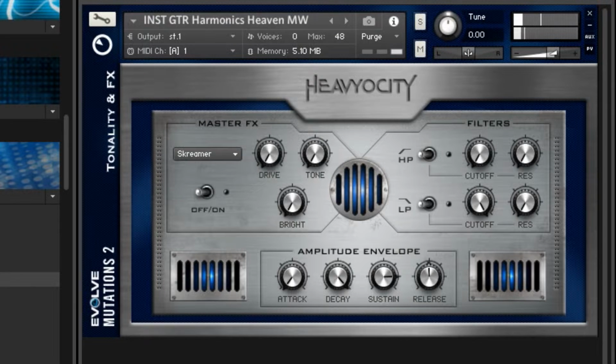Again, that would sound great with some more ambience in there. Some percussion going on.